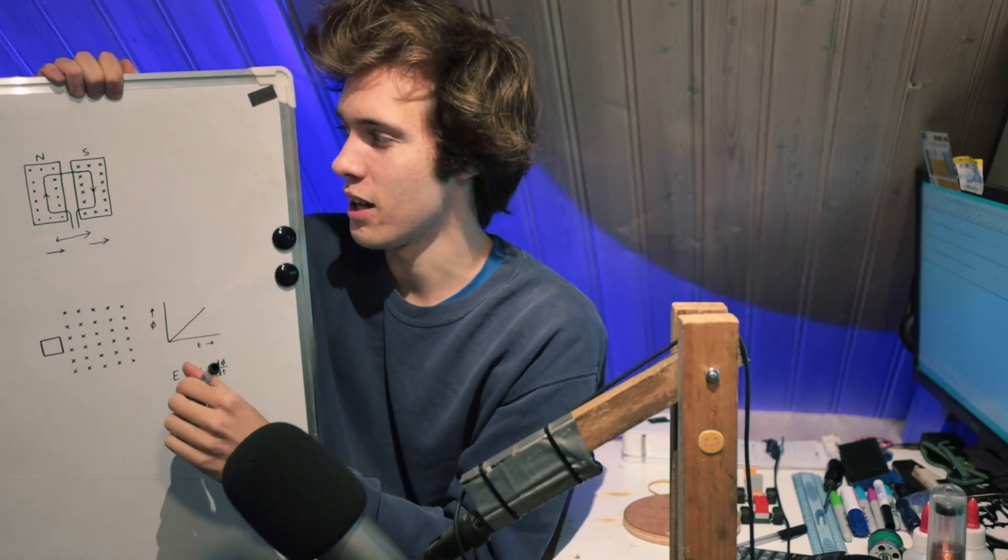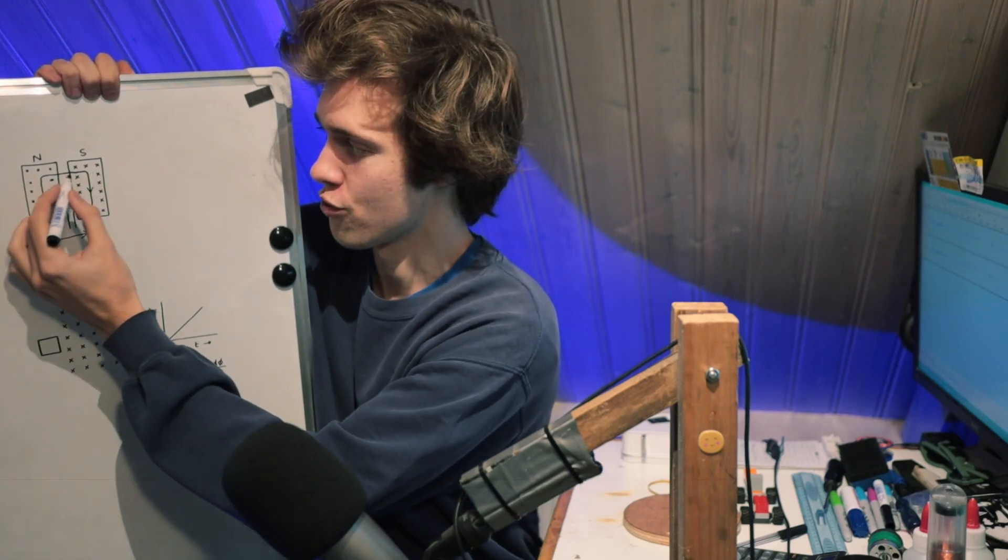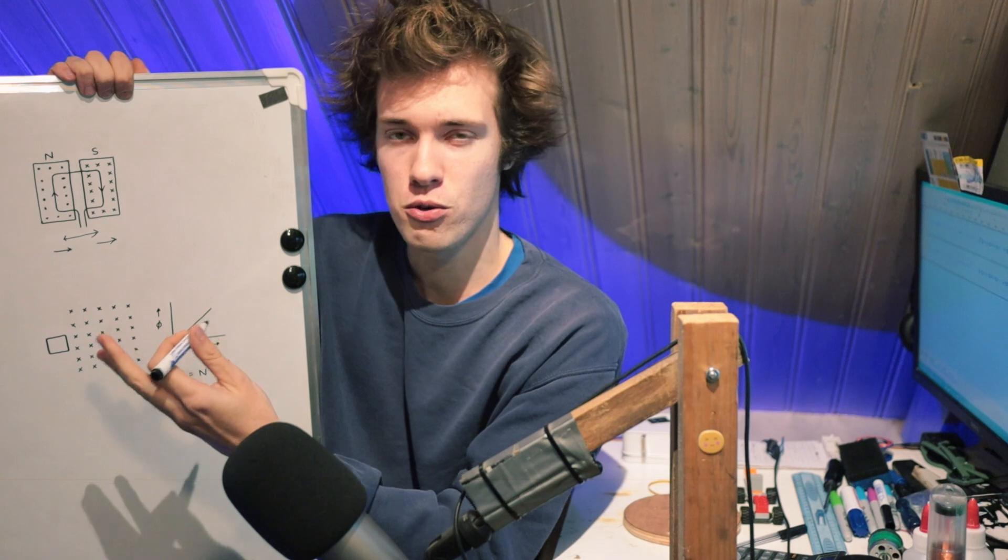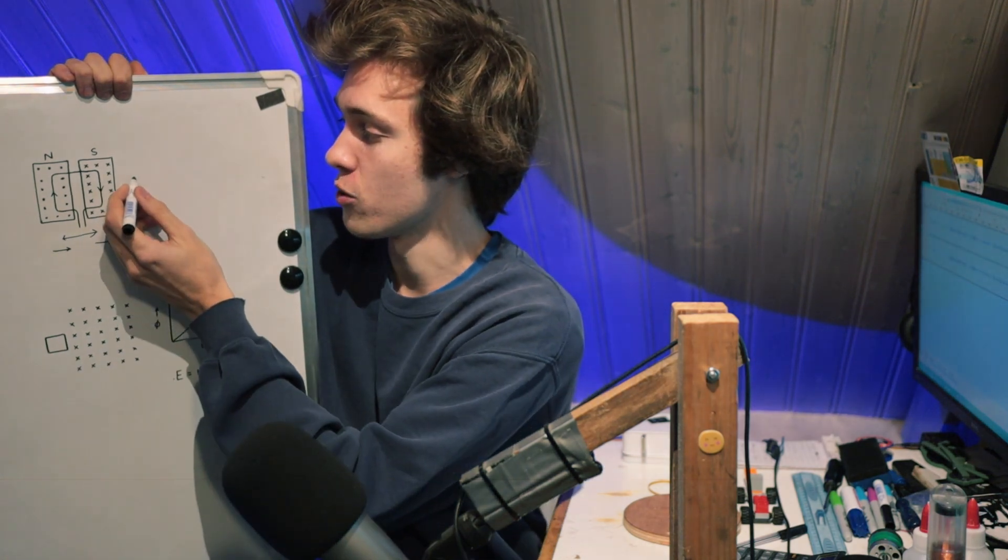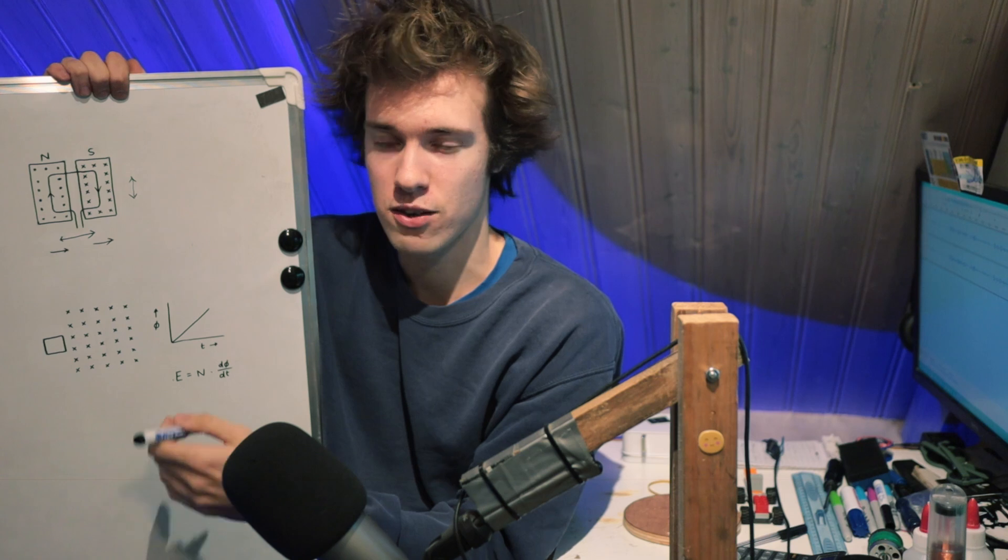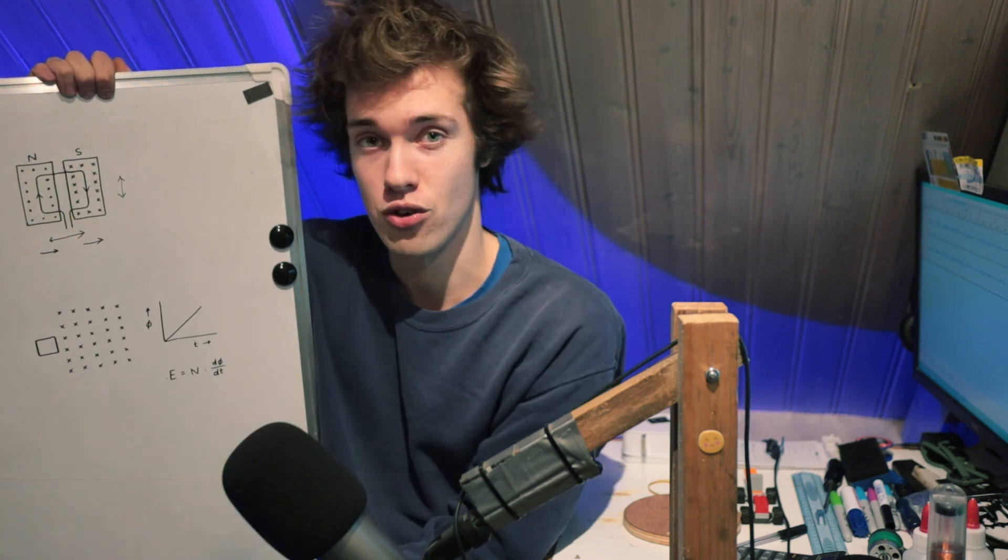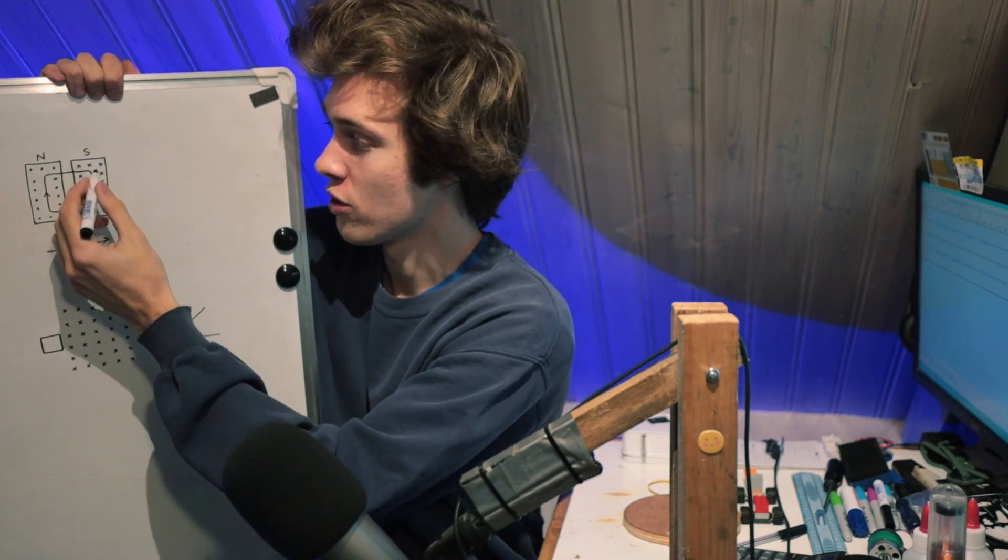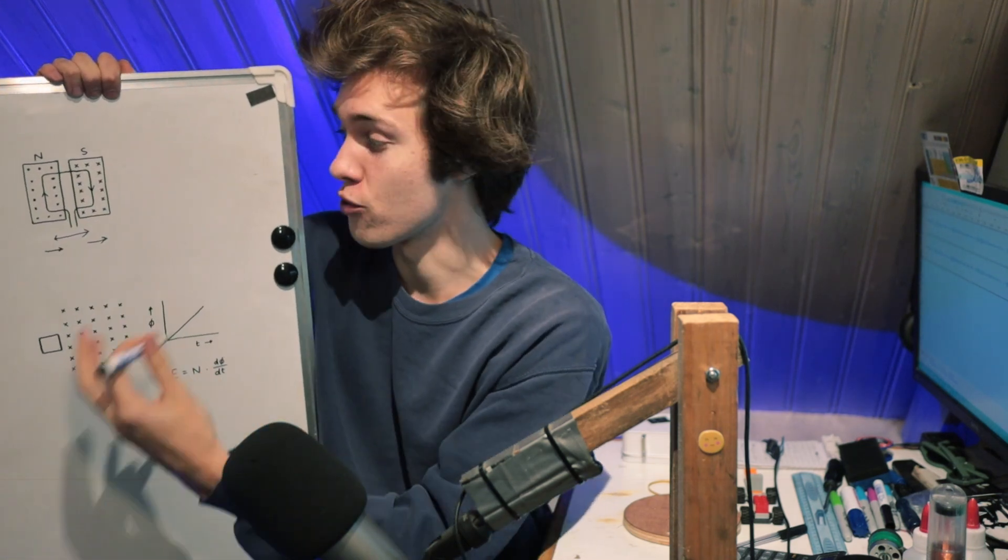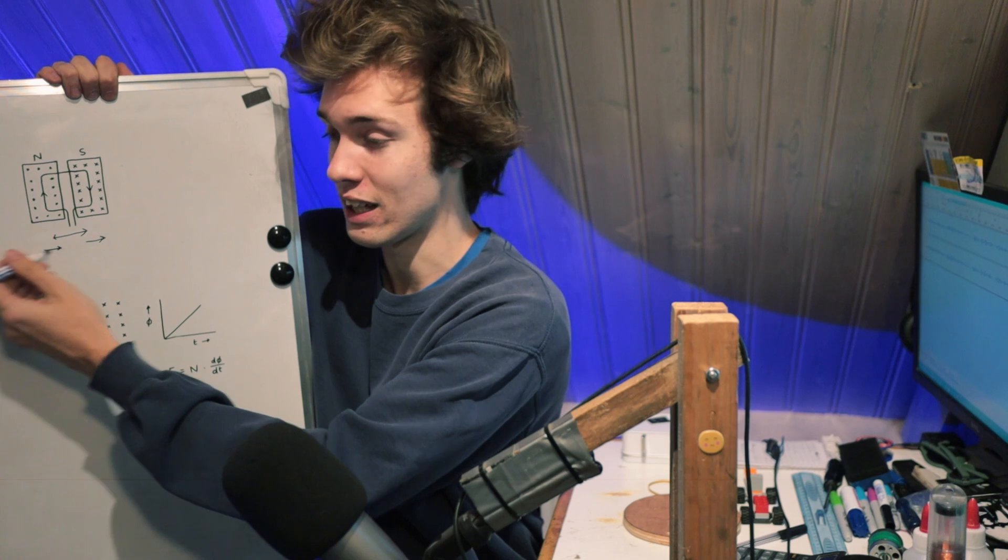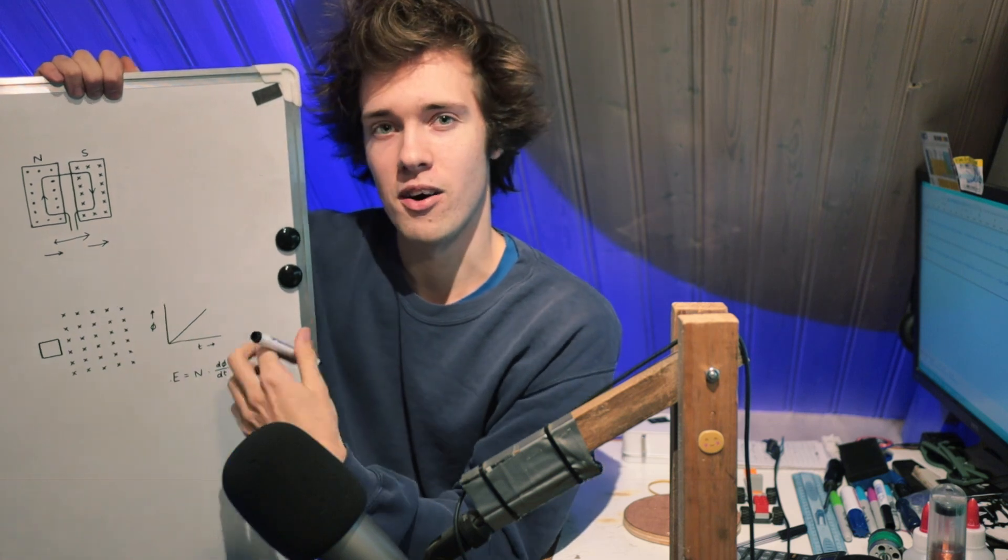Now the thing is, if you apply that right-hand rule to this section of the winding right here at the top, or to these parts down here at the bottom, then you'll find forces that act along this axis, which not only is not the direction that our motor is physically able to move in, but also you'll find that they actually cancel each other out and become zero. So in other words, those parts of our winding don't make any useful force. They don't contribute to the torque production of the motor, because that would only be the case if they helped pushing in this direction.